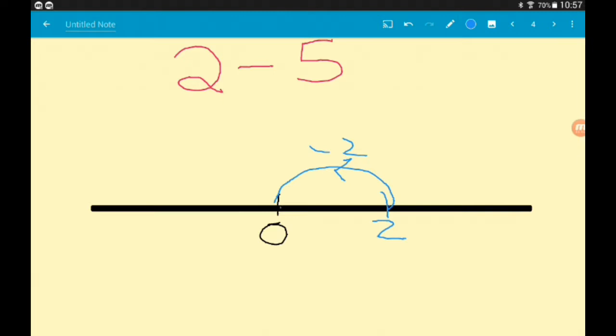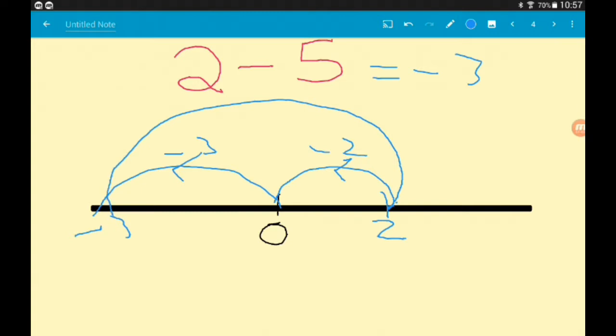So, from 0, we're going to subtract another 3. Now that is going to take us down to minus 3. So, our answer is minus 3. So even though we've done it in 2 steps, minus 2 and then minus 3, altogether we've subtracted 5. But we've just used 0 as a little checkpoint.